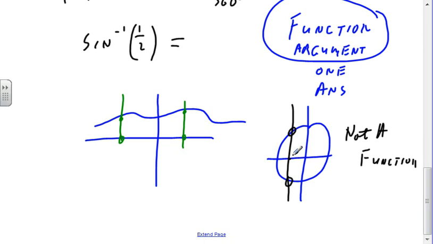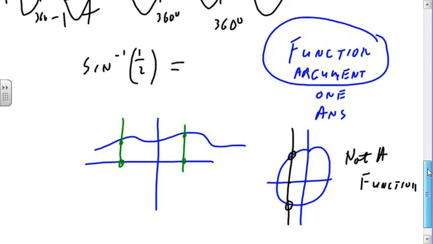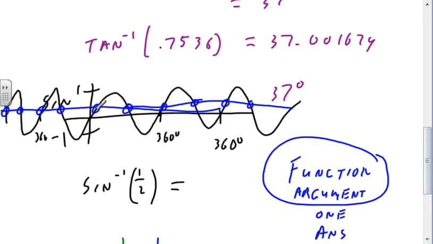That's not allowed. All right, well, that being the case, how can my calculator know which one of these guys to pick, whether they pick that one or this one or that one? The answer is your calculator is only going to give you an answer between minus 90 degrees and 90 degrees. So the sine function is only going to give you an answer in that range. So if your answer is really someplace else, you're going to have to figure it out. Okay, and we'll end up doing that later.